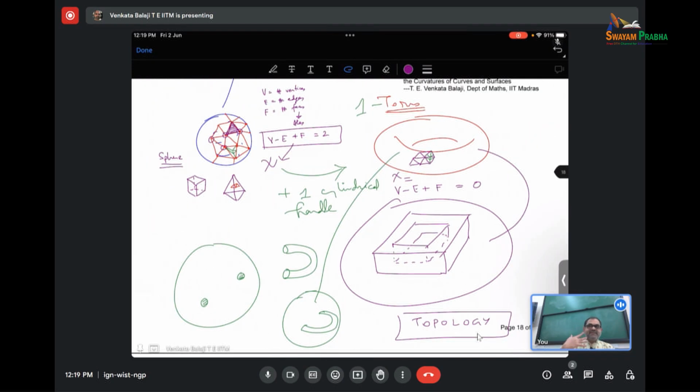This kind of study, where two objects can be continuously deformed one to the other without cutting, pasting or pinching, they are called topologically isomorphic. And this Euler characteristic depends only on this topological notion. But the amazing thing is that this is connected with differential geometry. That is the next part of the story that I have to come to. But I want to tell you something about the genus. So what is special about the genus?